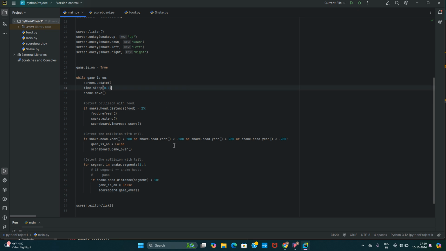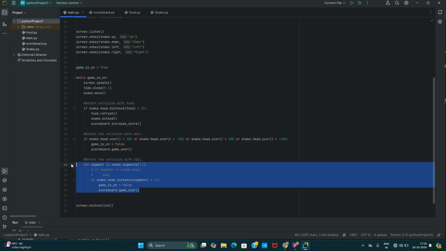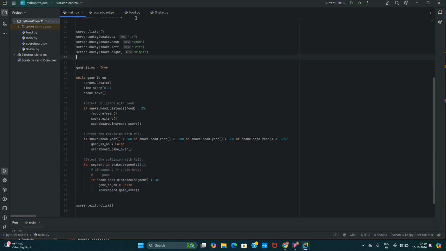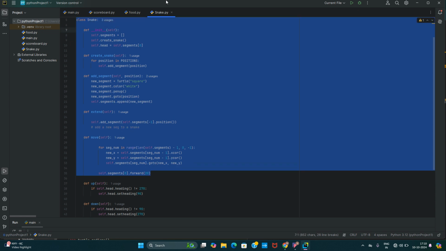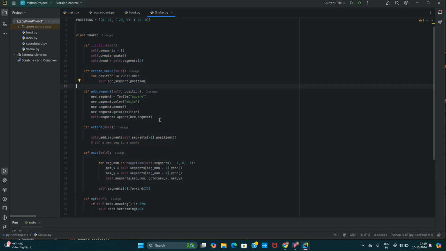So we have detected collision with the tail as well, and as for how to expand the snake, how to add segments to the snake, that is inside snake.py. What I have created is expand and add segments. Here you can see that I have given a position, so this will come from this one.